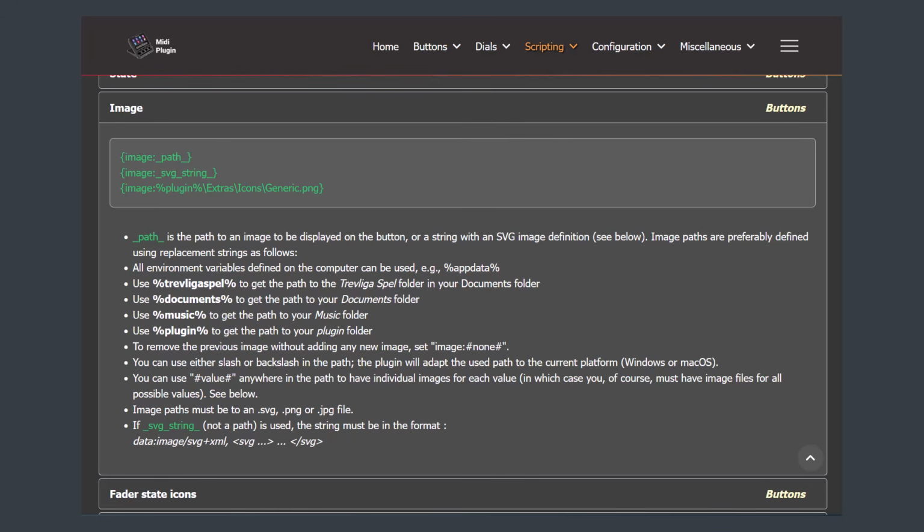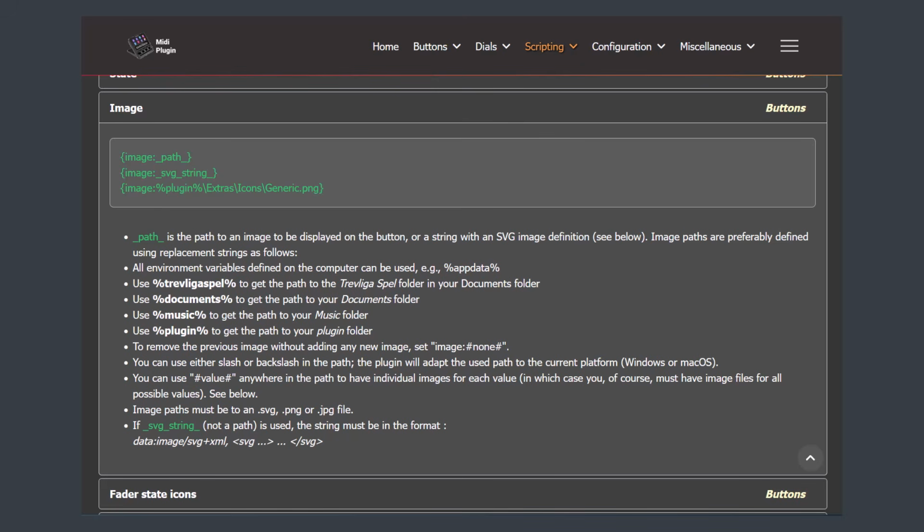If we move to actions, there is a small change in the image action, where you can send an SVG string to the action. This is not a path to an SVG image, you could do that before, but this is the actual SVG string.